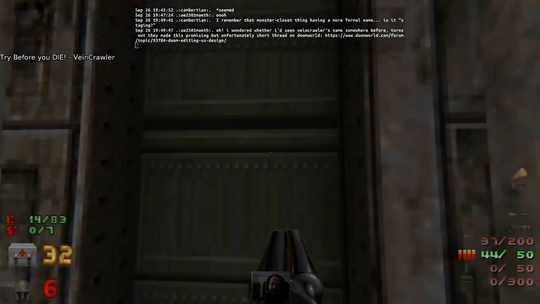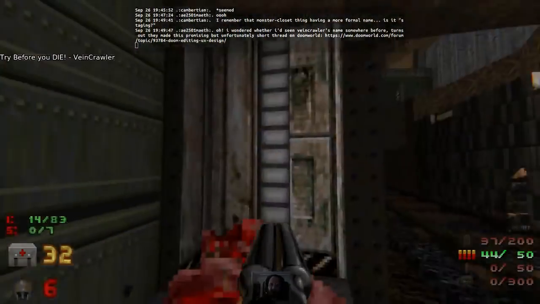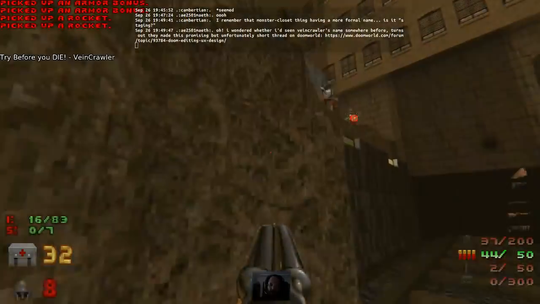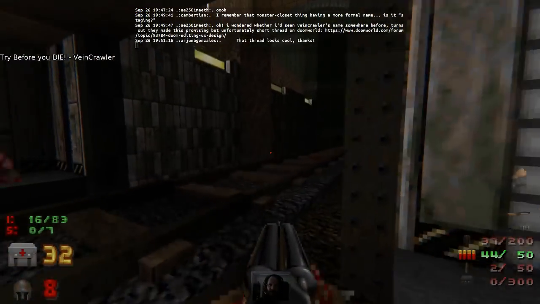Next time I can click on... Oh, no, wait. Am I stuck down here now? Oh, no, there we go. So is there another switch here? There is not. Okay, well, I guess I have to go and deal with this butthead revenant. Two of them. Two of them.